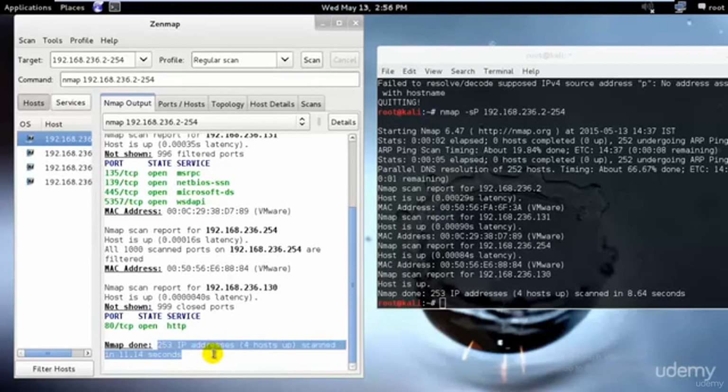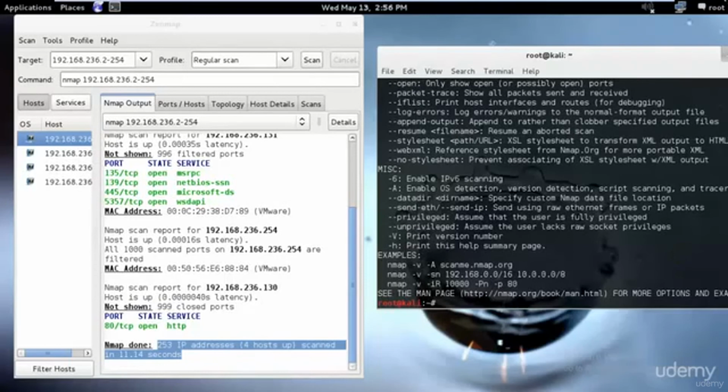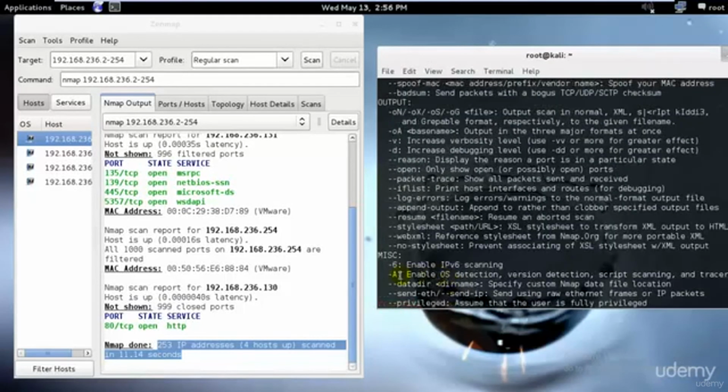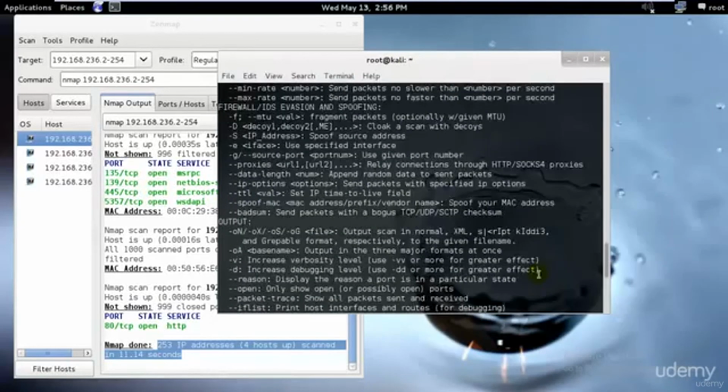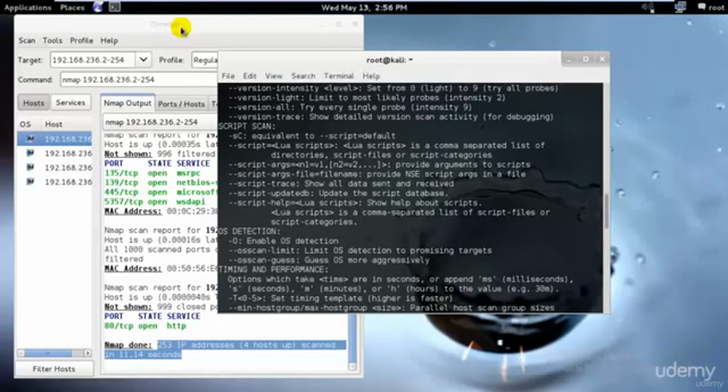So this is how you can gather information via Nmap or Zenmap. This is not all; there are many more things, but I won't be able to show you. If you want to gather much more information, you can just type nmap and read all the information that you need. You will get everything from OS detection to traceroute. And if you're unable to use Nmap, you can use Zenmap, which is quite easy to use.